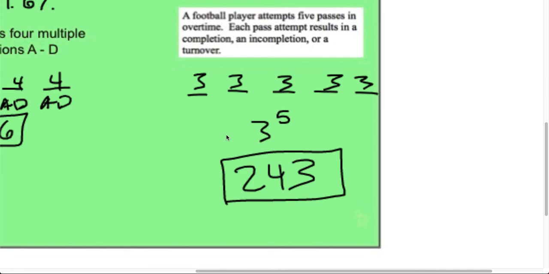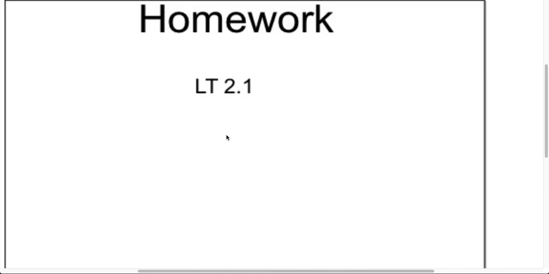Okay. So this is your fundamental counting principle. That is learning target 2.1. Okay. Again, just make sure you're really focusing on the wording of the question. I would draw those pictures. That's going to be helpful. Again, pictures meaning like using the lines, and then on each line write how many possibilities there are.